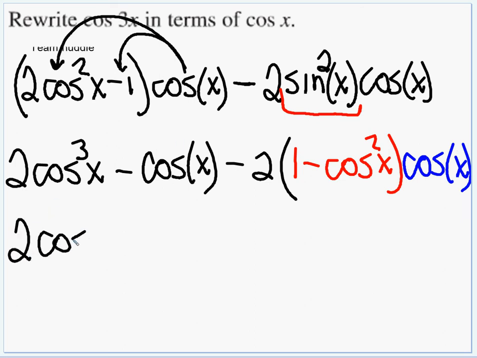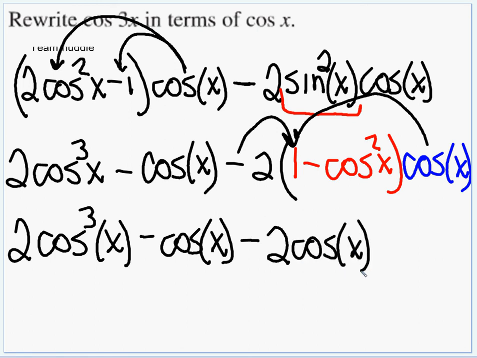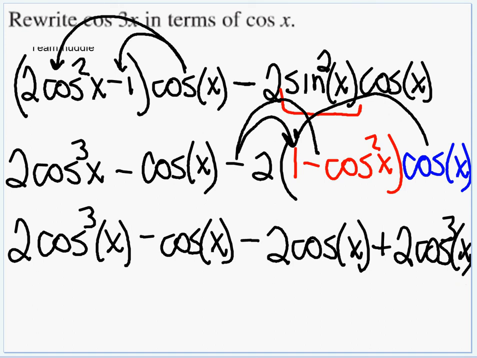Okay, now this is going to be interesting. Let me just copy this first part. 2 cos cubed minus cos x. Notice kind of the way I wrote this, we're going to distribute a negative 2 and also distribute the blue cos. So this 1 is going to get hit with the negative 2 and become a negative 2, and then get hit by the cos, and now it's a negative 2 cos x. This negative 2 is going to hit that and turn to a plus 2 cos squared, and then that's going to get hit by another cos, so now it's cos cubed. Cos cubed x.